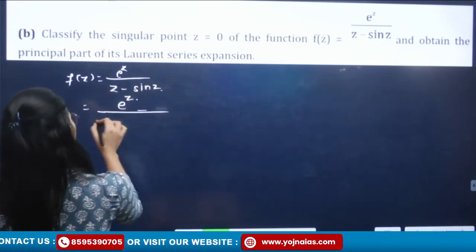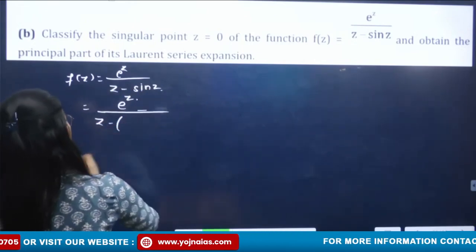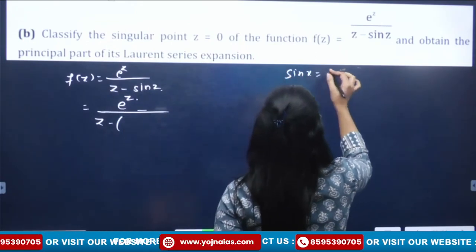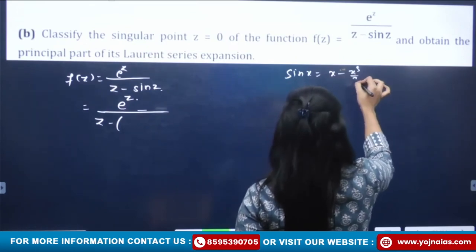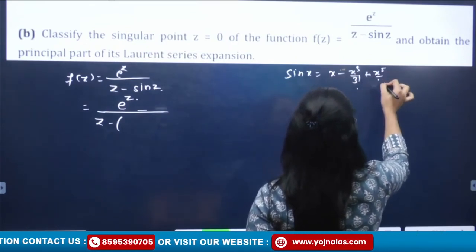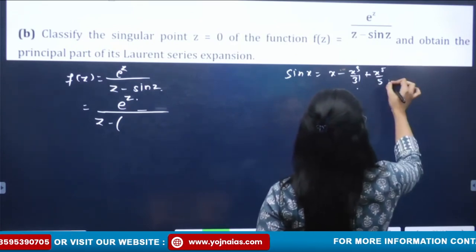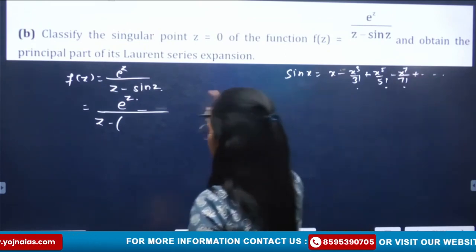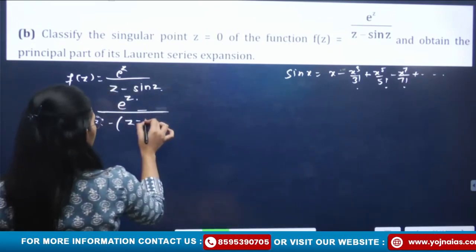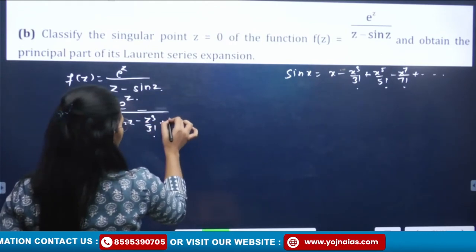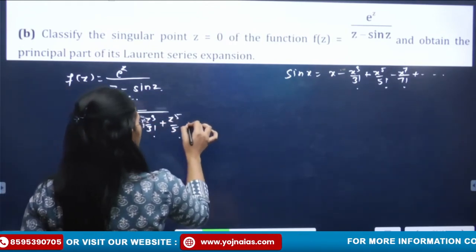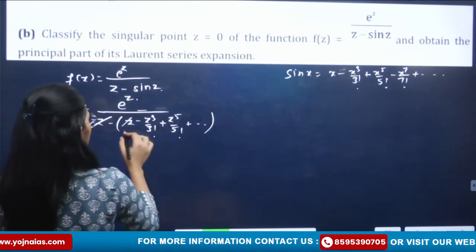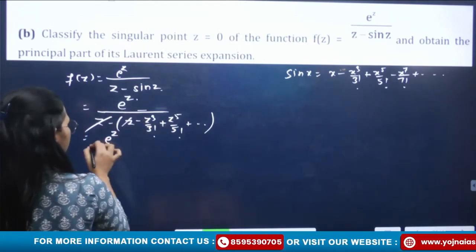But before doing that, let's not expand it this way, because then we would have to take z common. Let's do one more thing. Write the expansion of sin z. That is what? Sin x. Expansion of sin x. From z you may not remember, from x you will surely remember. x minus x cube by 3 factorial plus x^5 by 5 factorial minus x^7 by 7 factorial and so on. Let's write this. This is going to be z minus z cube by 3 factorial plus z^5 by 5 factorial and so on. Here z cancels out, terms would change. Fine. So this is e^z over, what is in the denominator?